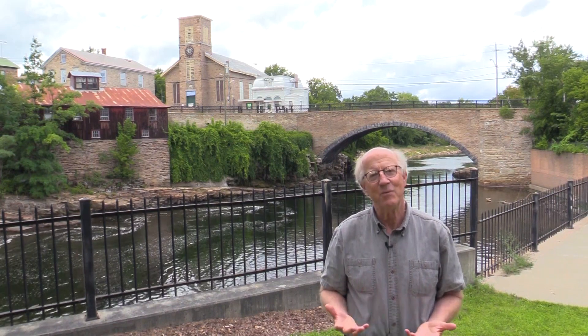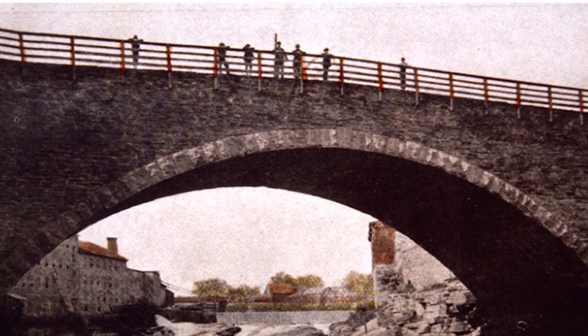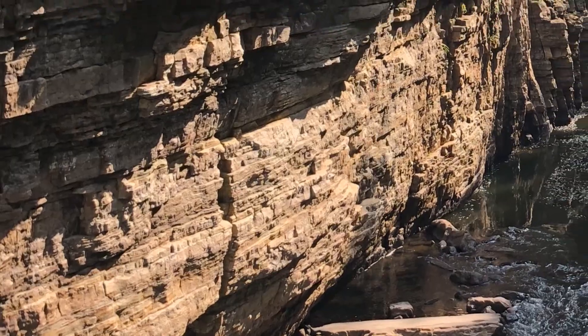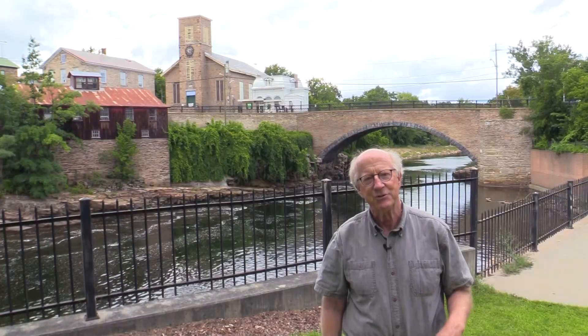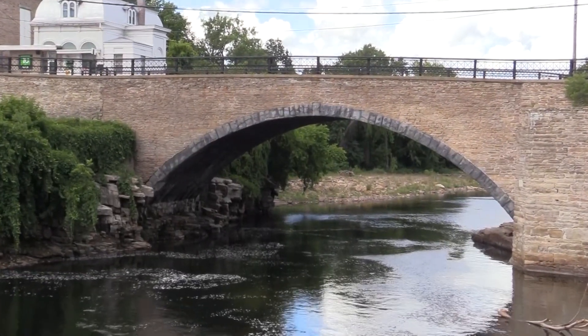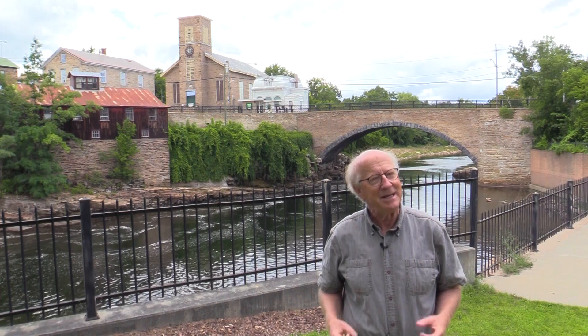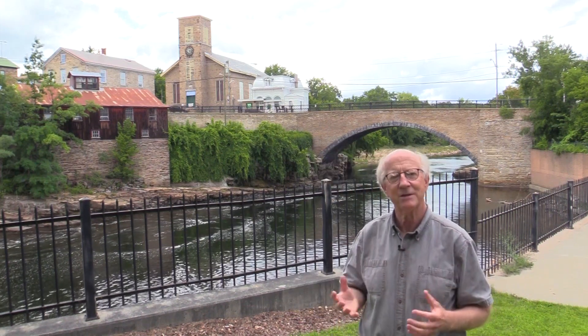This was a time when bridge building was very much a local enterprise. It was built by a man named Solomon Townsend and a crew of local masons. He took most of the stone right from the river banks — a kind of pot-stamped sandstone found all through this part of the valley. The gray trim stone on the arch is a limestone quarried in Willsboro. Local men, local contractor, local materials, and even the mortar was made from limestone that was burned, crushed, and pulverized. Very much a product of its place.